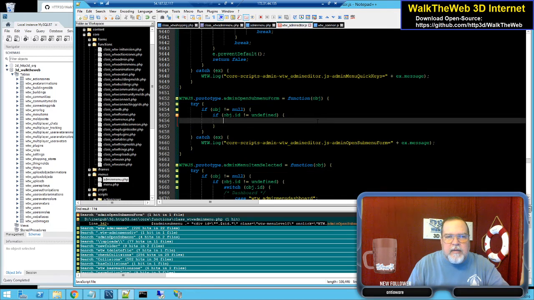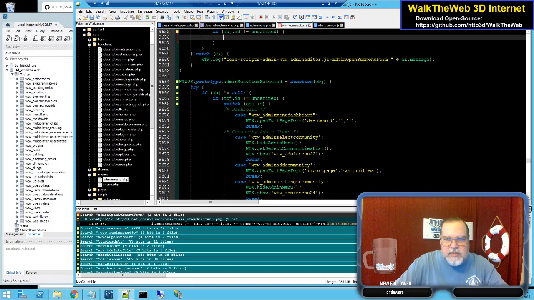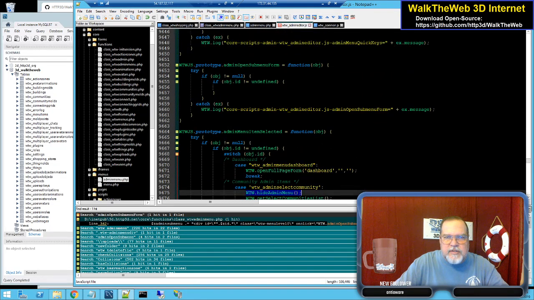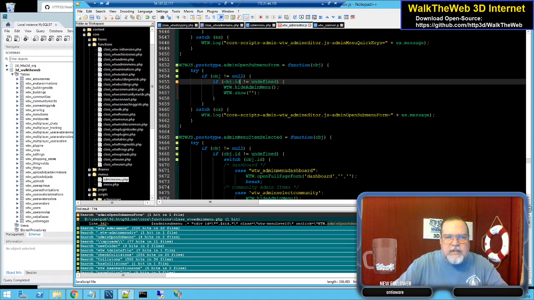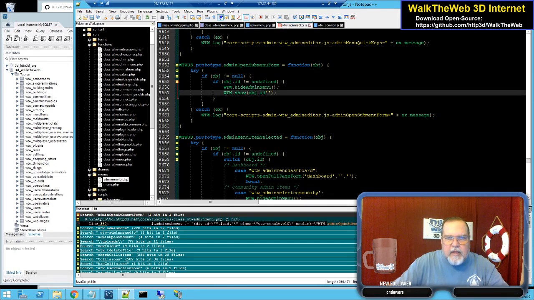And finally, when we do this, we are going to close the menu with this. And then we are going to tell it to show WalkTheWeb.show, and it'll be this name, object ID, plus div.